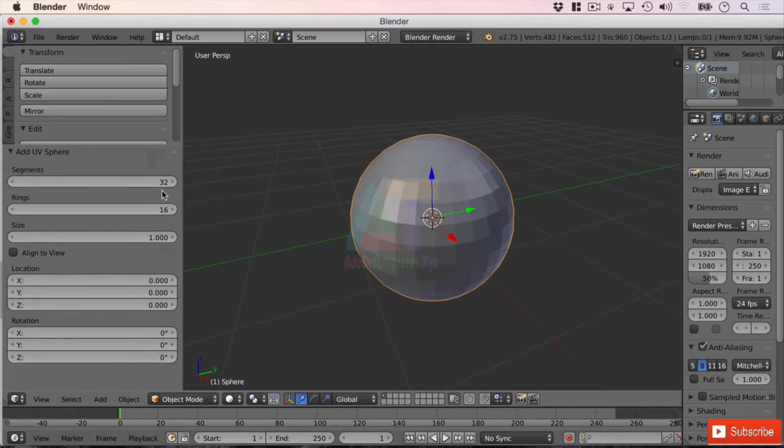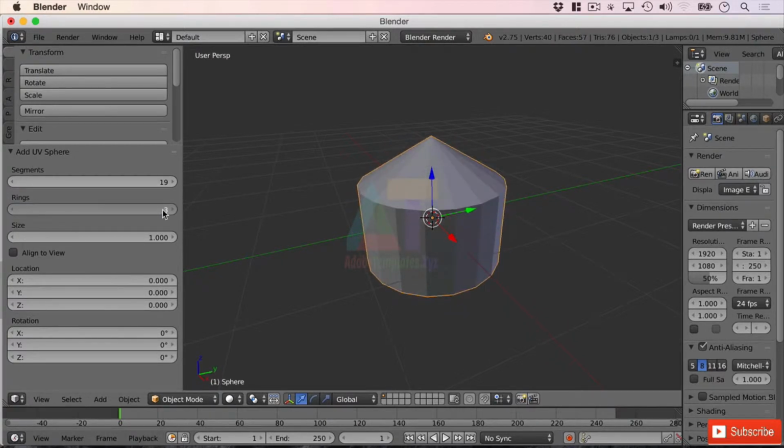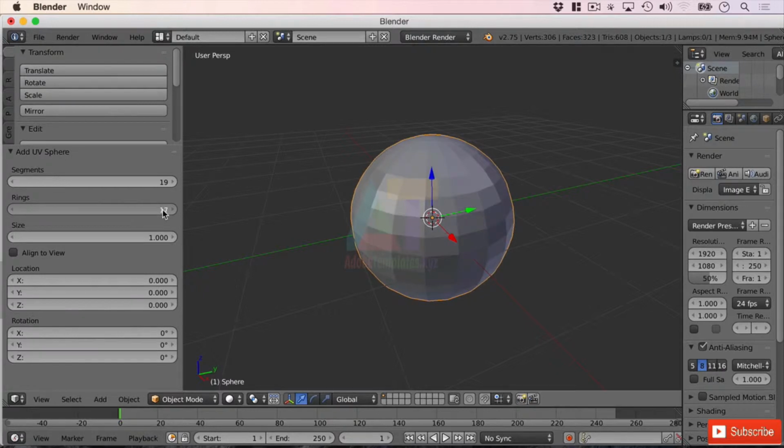So we can see it has 32 segments. Let's play with that. Let's move it up and down. Excellent. So we can see that's changing the vertical ones, a bit like a segment of an orange. So that's a good way of remembering that. And the rings, yeah, there we go. The rings define how many are going around the surface around here in circles. So we've got our rings there and our segments coming vertically, and the rings are horizontal lines going around. Latitude and longitude, I suppose, much like the Earth.